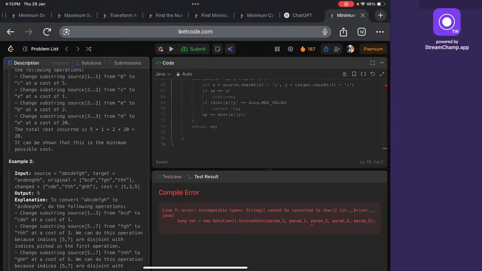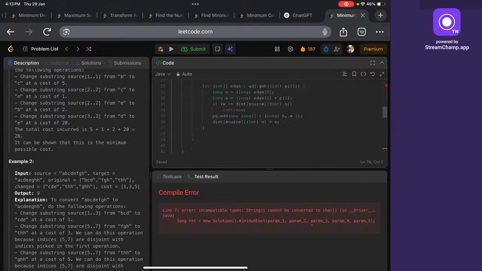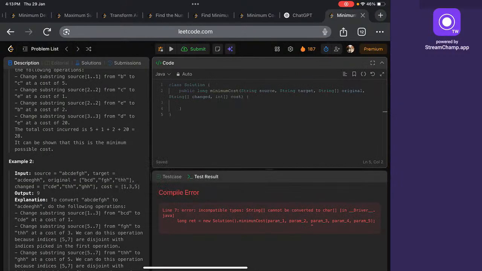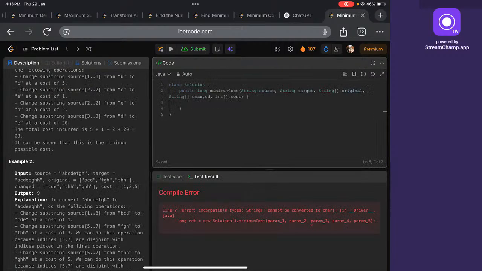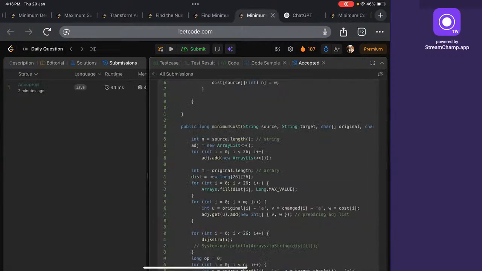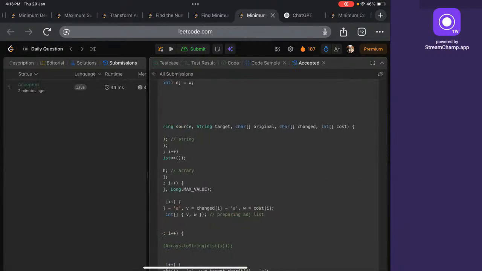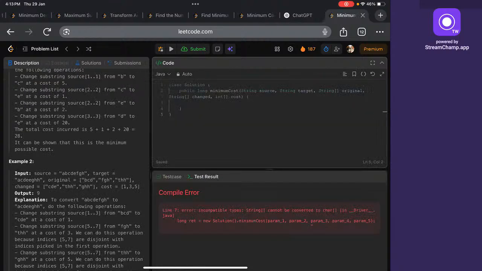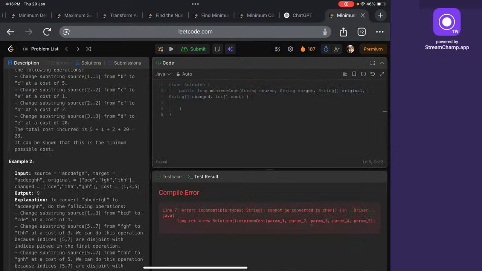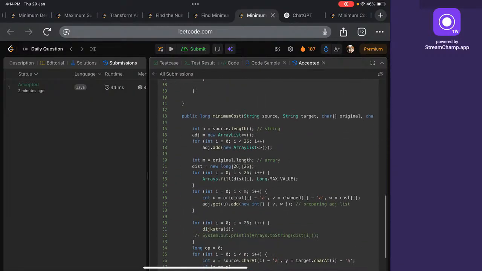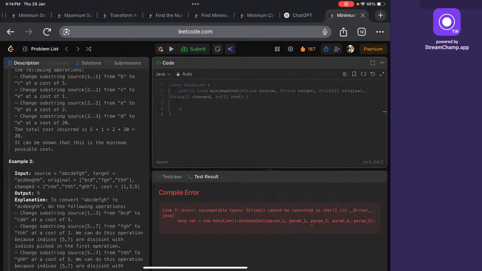What? Minimum cost, original cost. String source target, original. String source, string.